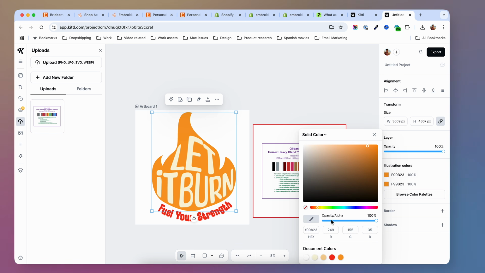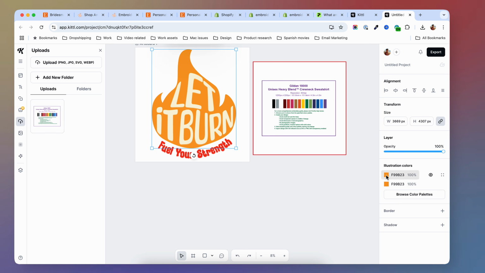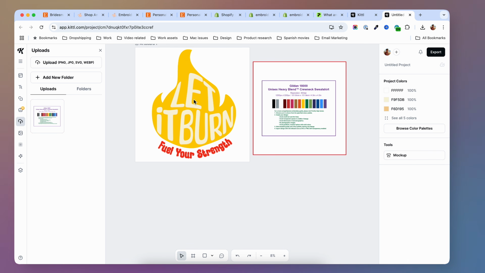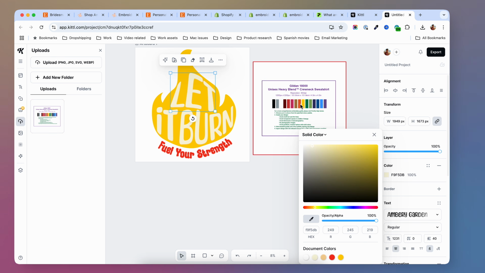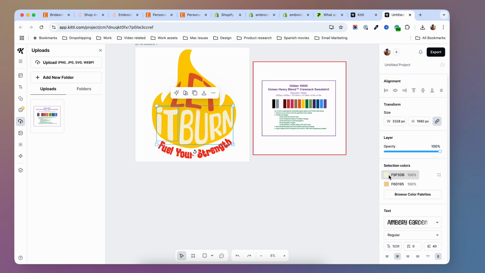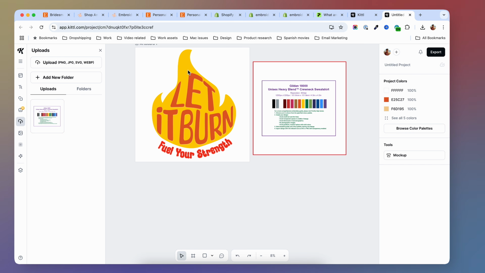So I'm going to click on the color here. I am going to take the color picker and find a similar color, and from what I see the only one is this yellow here. So let me try that again, yellow, and then I'm going to swap the other one with yellow again. Next I'm going to select the text and make the text this orange here. I'm going to click on the other texts that I have and make them orange as well. This will simplify the design a little bit because before we had different shades, but because we have limited shades of colors, I'm going to simplify it.